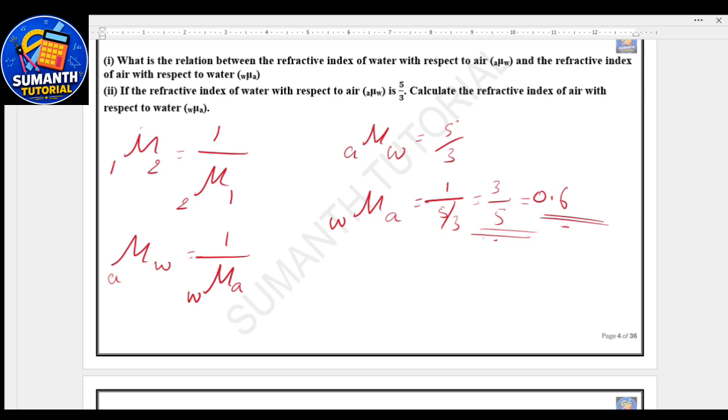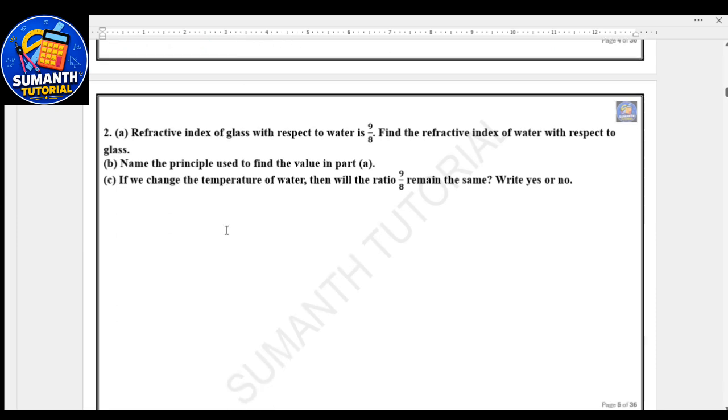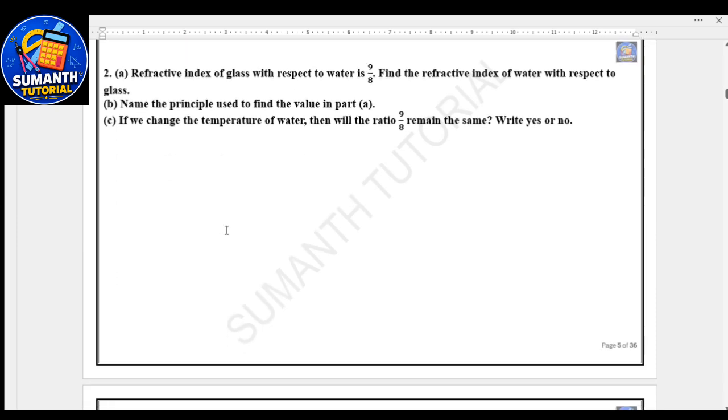And this question was asked in the board exam in the year 2019, or 2018. Clear? So this is also for 2 marks only. I think you people have cleared the content. So let's go to the next question.